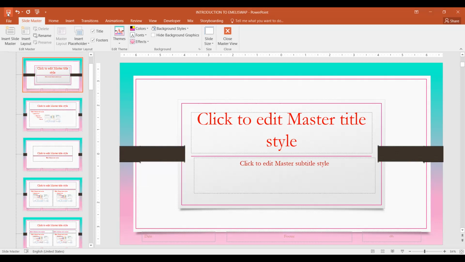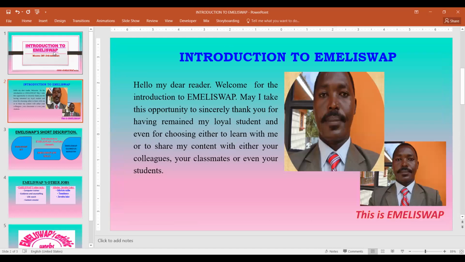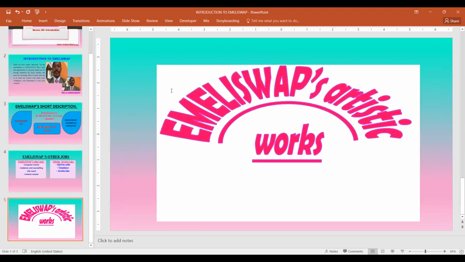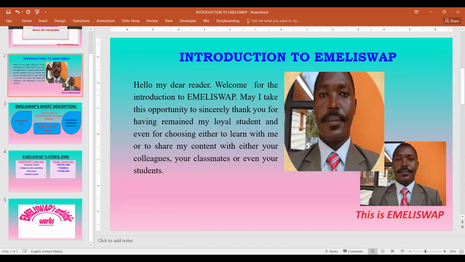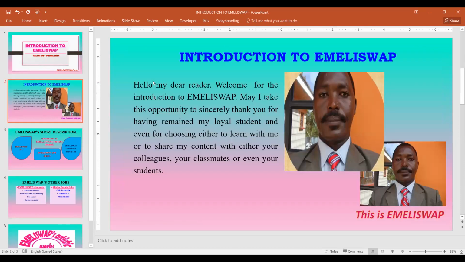Then you can save your work and then you close master view so that we can go back to our normal slides. So let me click on close master view. So that's our new color scheme, and it has been added across all our slides.